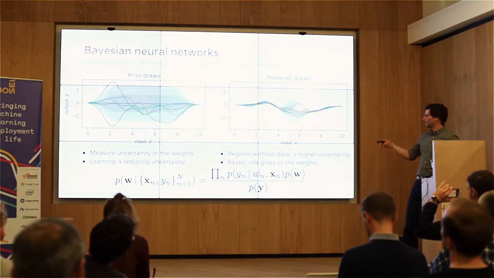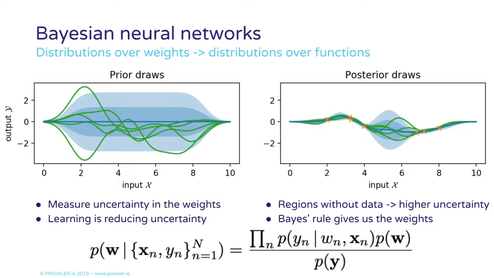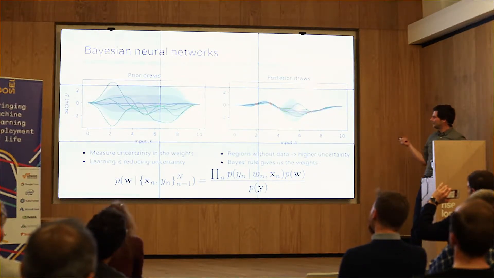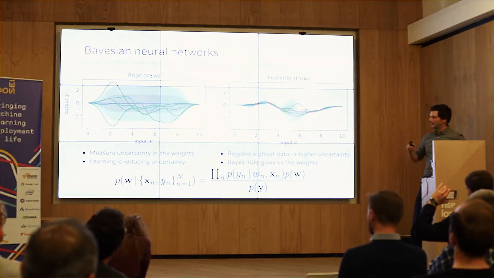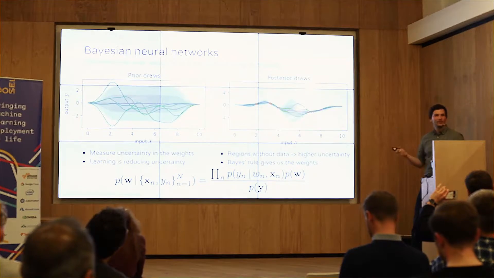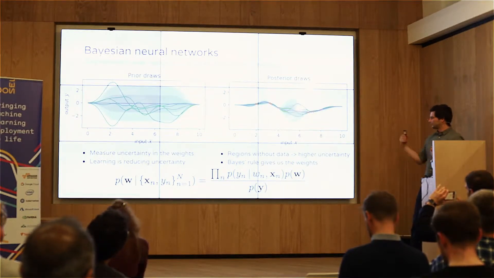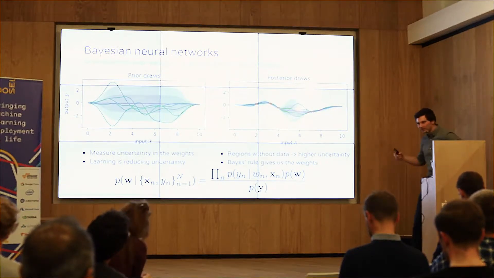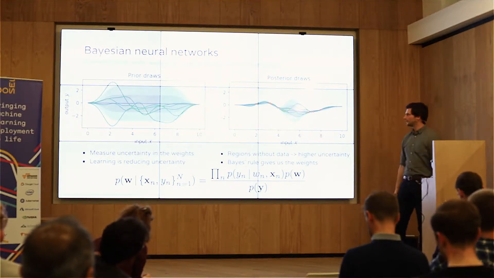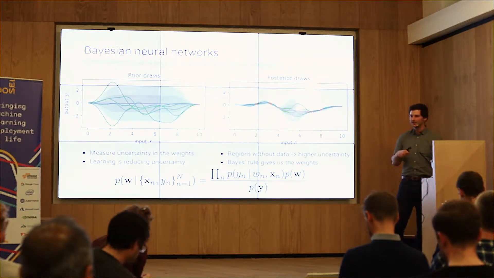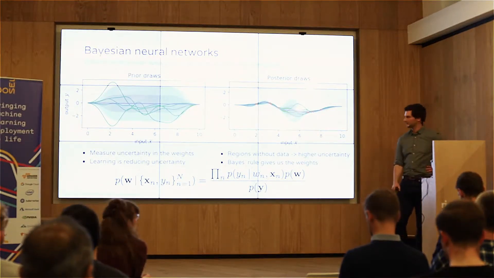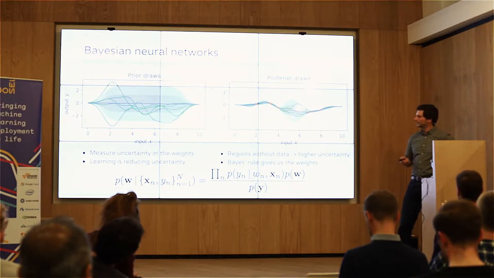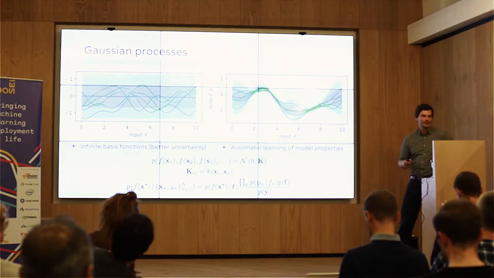Long story short, at the bottom I've got Bayes' rule, which is the mathematical rule we use to update the distribution of our weights. We measure uncertainty using probability distributions over weights; learning reduces this uncertainty; we keep uncertainty in regions where we don't have data; and Bayes' rule updates the weights. The only thing we care about is the functional relationship between input and output. Gaussian processes, unlike neural networks, don't represent weights — they represent distributions over functions directly. They cut out the middle man.